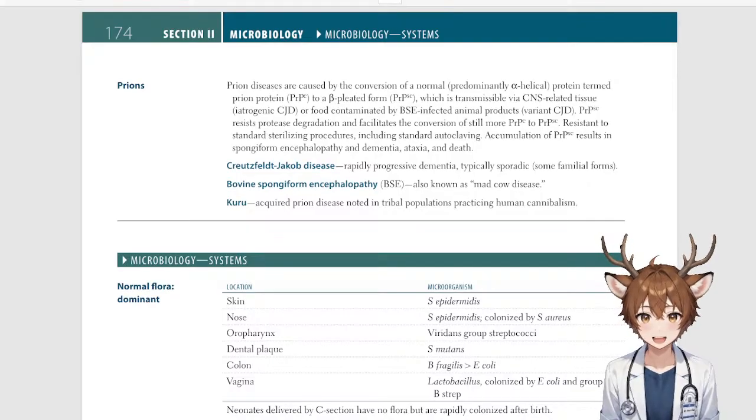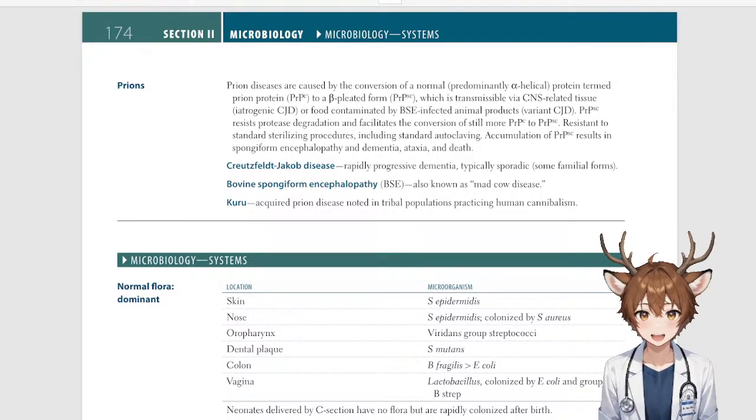Now, this is going to be covering the systems section of the microbiology chapter, as well as the pharmacology section, if I'm not mistaken. If memory serves correct, we would also be covering the antimicrobials pharmacology. It's the pharmacology for microbiology. So we'll be covering those two sections today, section 6 and section 7, from the microbiology chapter.